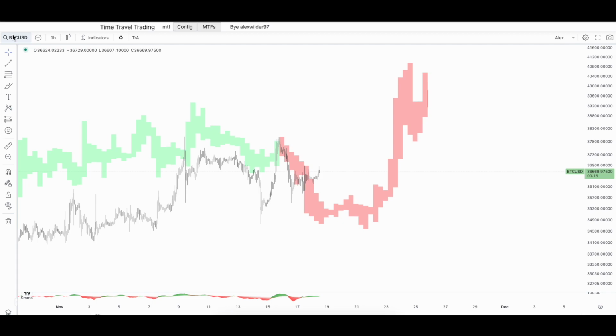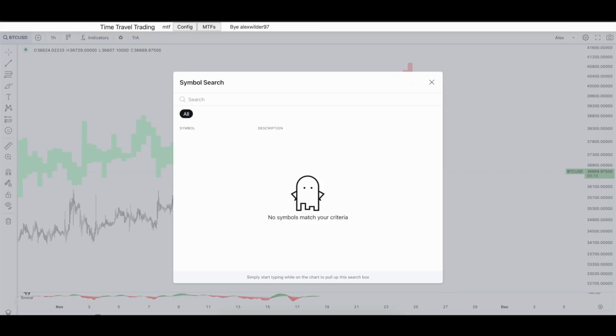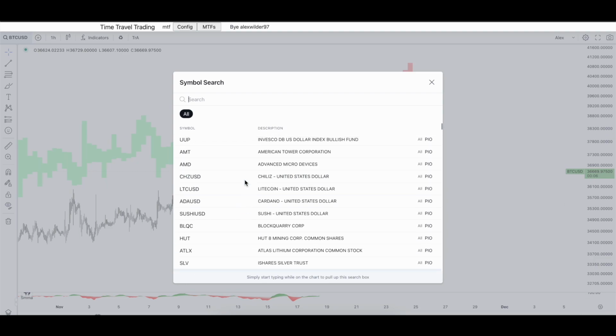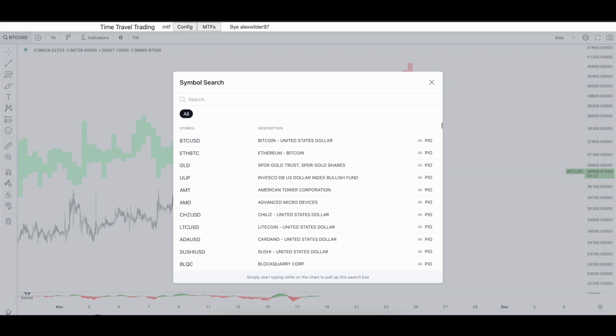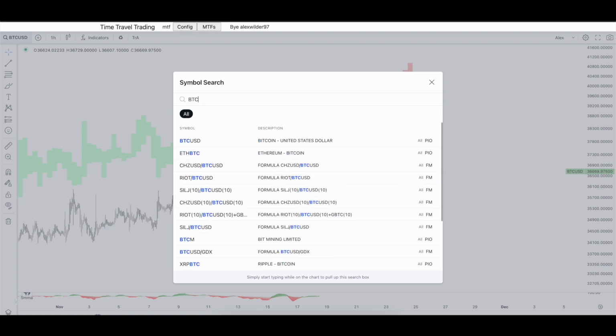This whole tutorial looks at Bitcoin, but if you want to look at another symbol, you can go to symbol search and pick from anything here. For example, we have SPY, Ethereum, Bitcoin, all kinds. If the chart has active projections, you'll be able to see them and they all update in real time. If you don't see what you're looking for or it's not been recently updated, you can ask in our Discord server and our cycle analyst will update that for you.